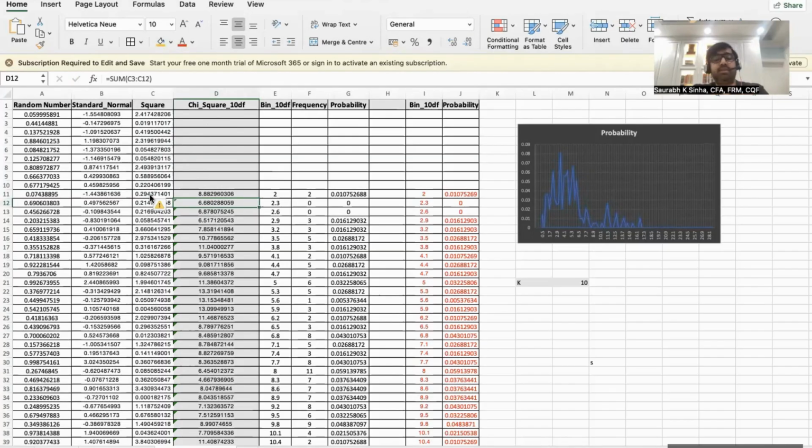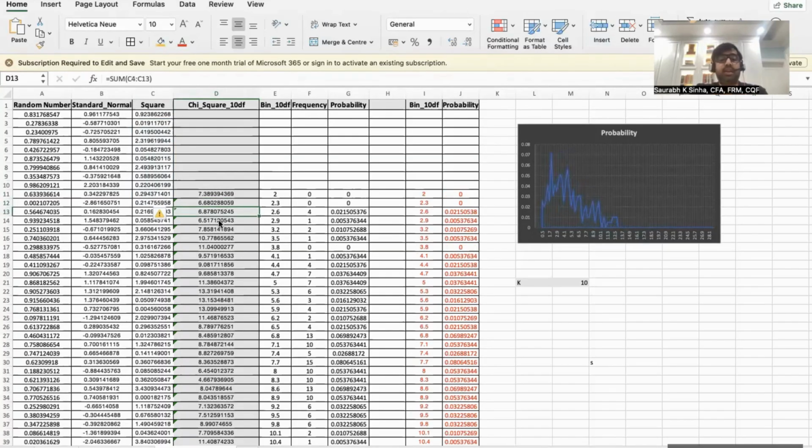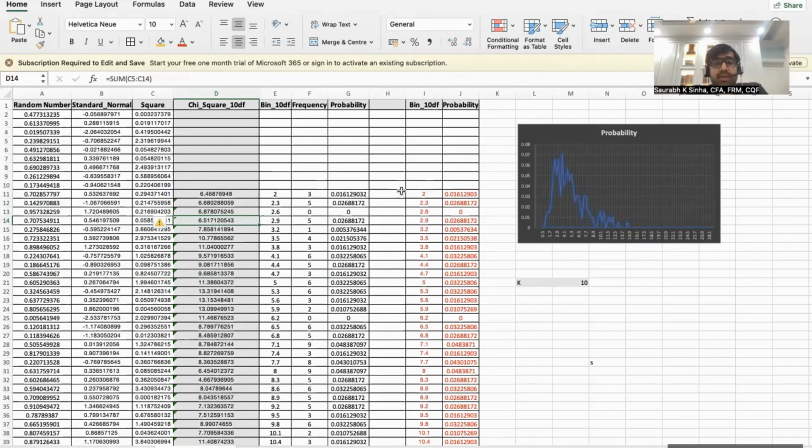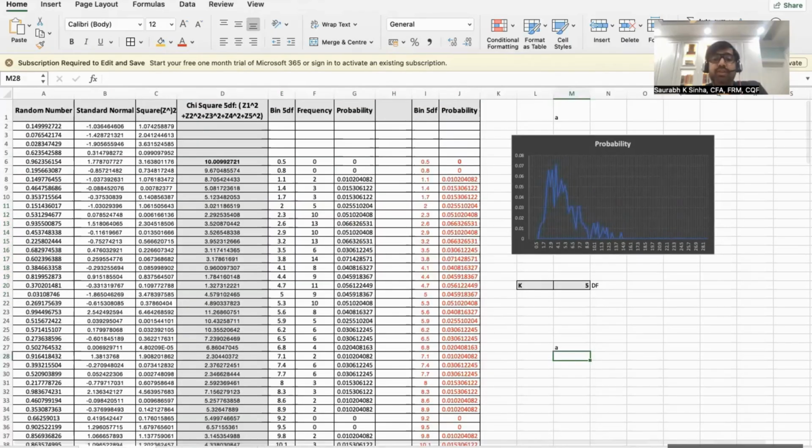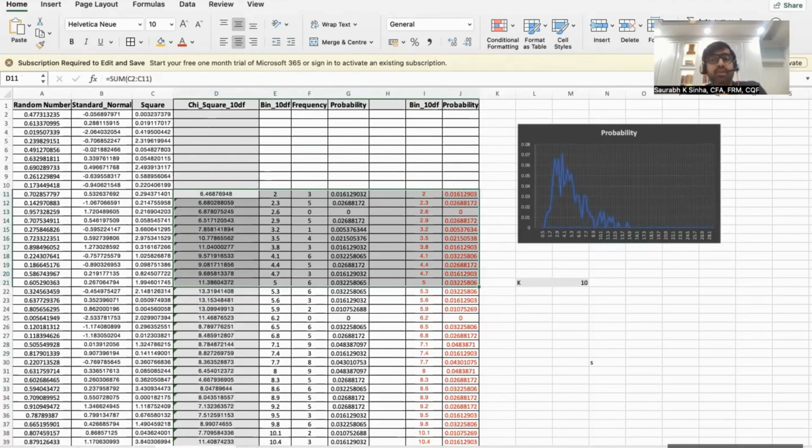Again, this is 10. And you see, I plotted this against the probability. Column J is again the probability. When I plotted it, again you see a pegged distribution at 0, then it gets a peak, and then it approaches infinity. But again, please understand, the shape of this distribution is different from the shape of this distribution.